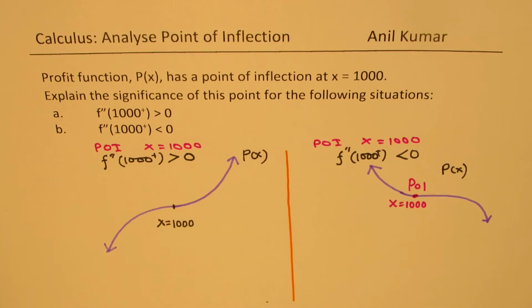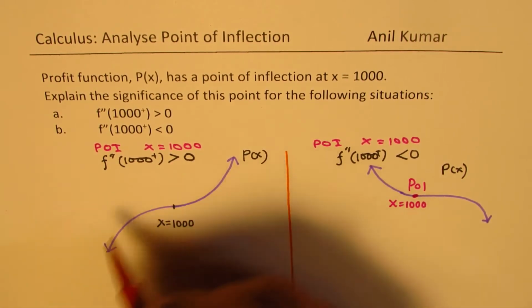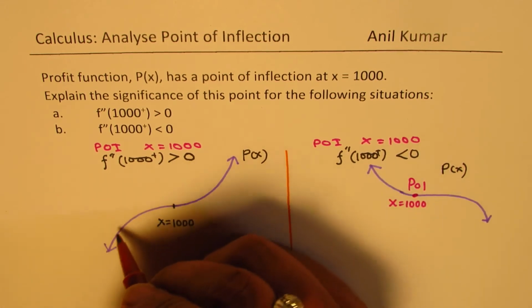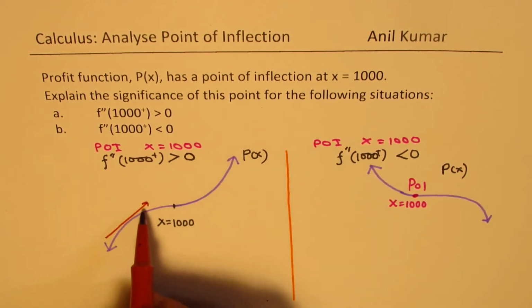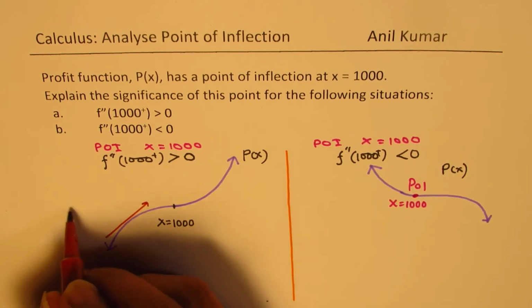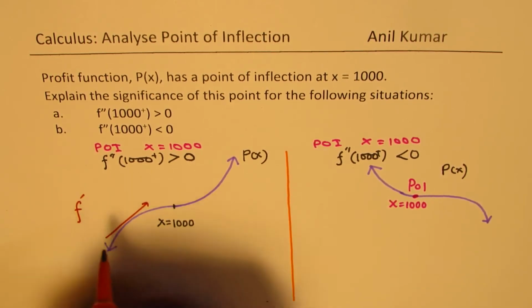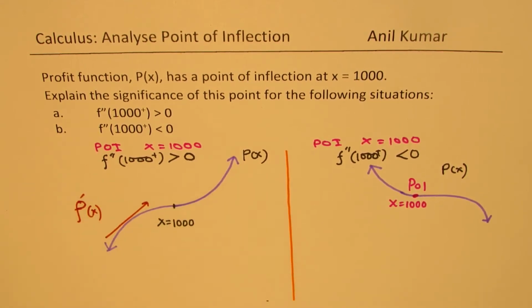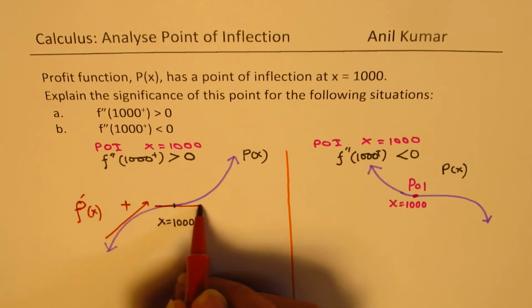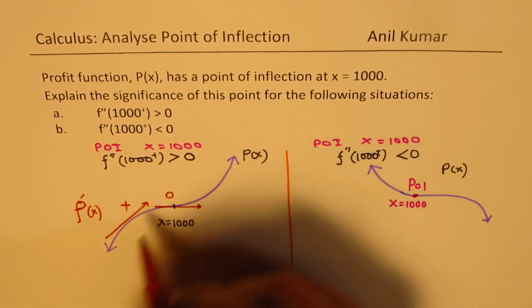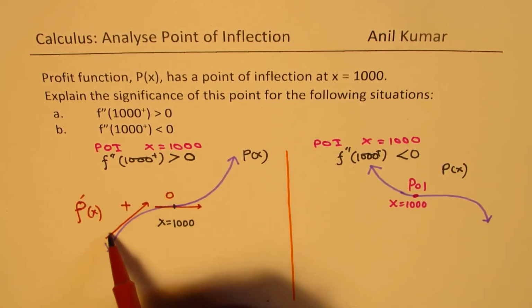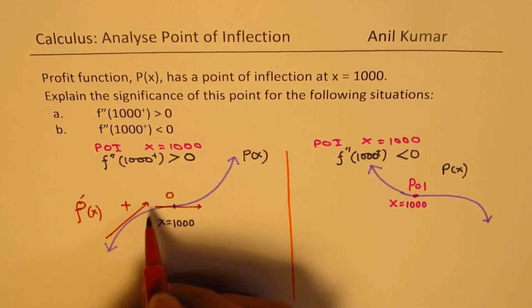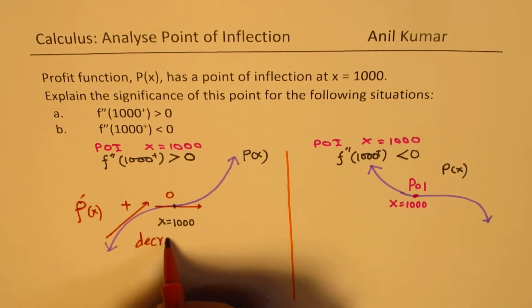Okay. In this part of the curve, let's look into rate of change, right? So that is the profit function. Rate of change is like tangent, right? So let's say, what is the derivative? Let me write the profit function itself, and the derivative of this profit. It is positive, then it is 0, right? So it actually goes from positive to 0. So when it goes from positive to 0, that means it is decreasing.